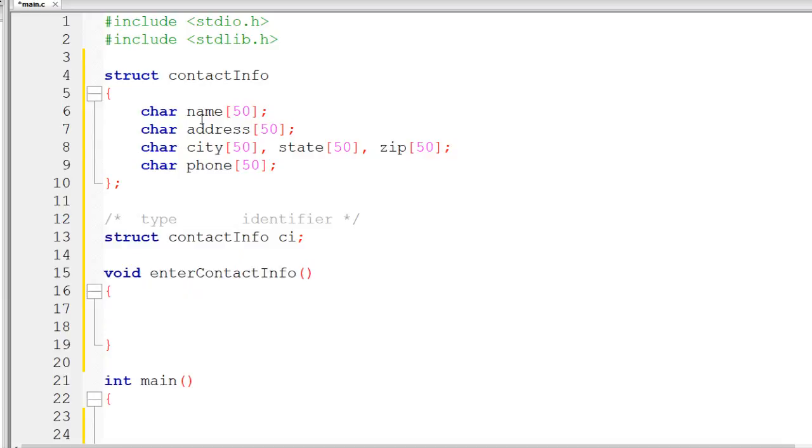So we're going to ask them to enter the name, address, city, state, zip, and phone. Now, in the past, what we've been using is scanf. And scanf, the only problem with scanf is at the first white space, it stops. If you're doing a scanf with a string, once you get to a white space, it stops adding it. So if you say printf, what is your name?